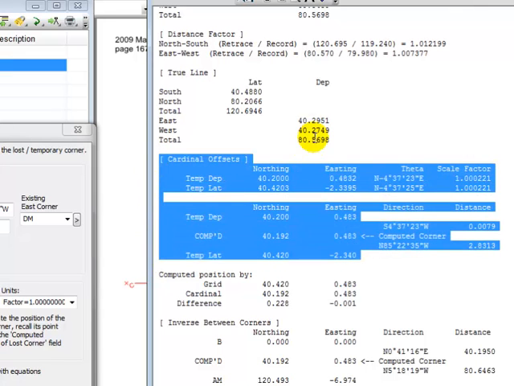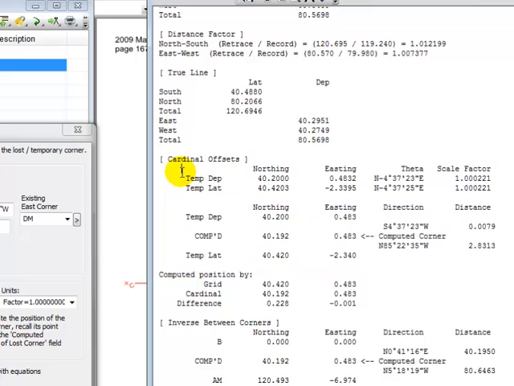This tells me that I had to create two points, a temporary point for the departure information and a temporary point for the latitude information, and that based on the position of these two temporary points, I've got a theta or a convergence angle that will equate grid distance with the cardinal distances that I'm interested in, true north-south or east-west. So Traverse PC is then able to do a bearing-bearing intersect off of this temporary latitude and temporary departure point using true bearings instead of grid bearings based on these theta factors here.